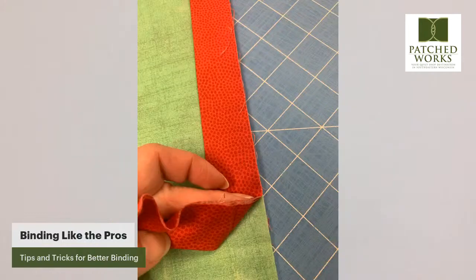Now what we're going to do is start attaching it. If you want to machine finish it, I apply it to the back side and roll it to the front. If you want to hand finish, or machine finish and have the seam on the back, then you would apply it to the front. But what I'm showing you is where you apply it to the back and then roll forward, okay?